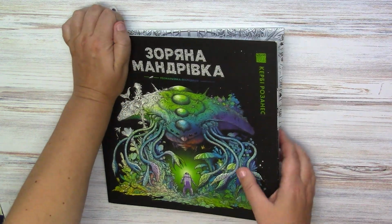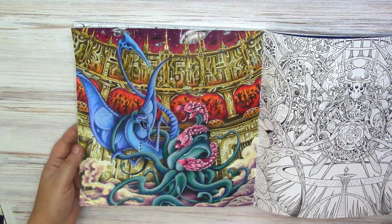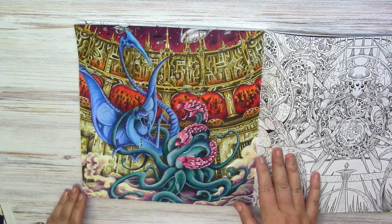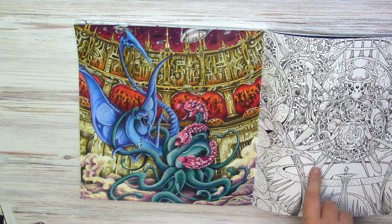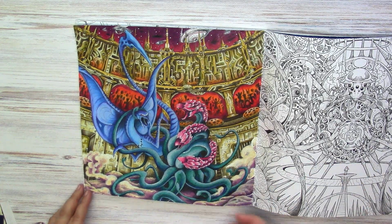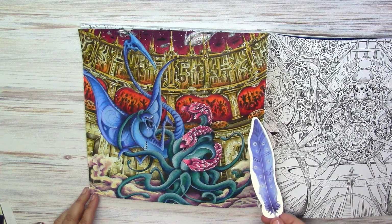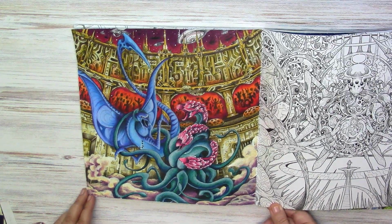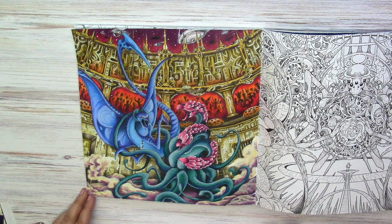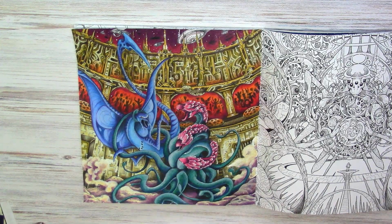I did one very simple page in January, and it's this page with alien gladiators, but I immediately wanted to do many more pictures. I really love this final part of the book where we have a mix of mechanical elements and some alien creatures. For this one, I started as usual from the background. I wanted to do this arena with alien spectators. I tried to use a lot of red and orange colors to show the cruel, ferocious nature of this planet. And then on the final step, it was a lot of fun to imagine colors for the alien creatures fighting here in the foreground.